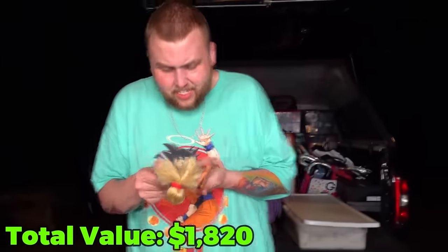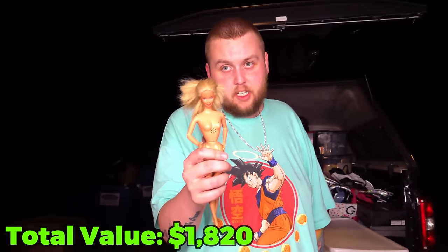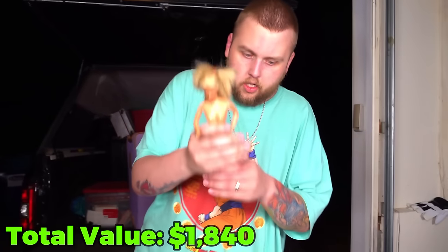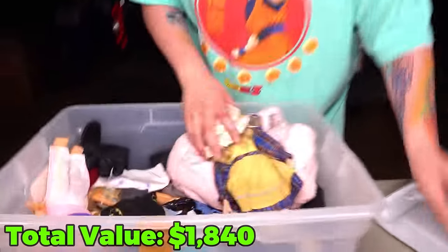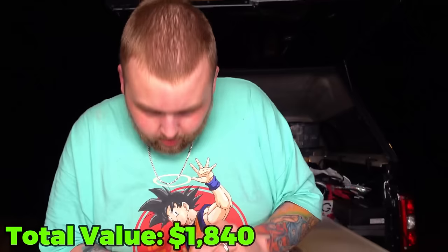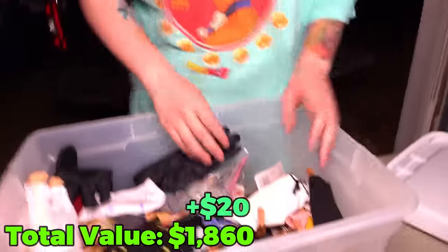What's her date? 1966. Hold on, yeah, this is a 1966 Barbie, so these could be worth some money. She has a speaker too, but it doesn't work. The battery's probably dead after, what, 60 years. This one's a 1999, so these seem like they do have some age to them actually. Let's look at some other Barbies. Hey, Ken, what are you? 1968. These are old. These are gonna be worth some money.